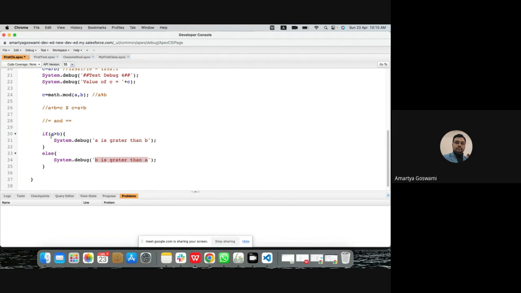If I am just putting this condition, A is greater than B, from your understanding, are these statements right or wrong? Can I say that B is greater than A with this condition, whatever if I have written?